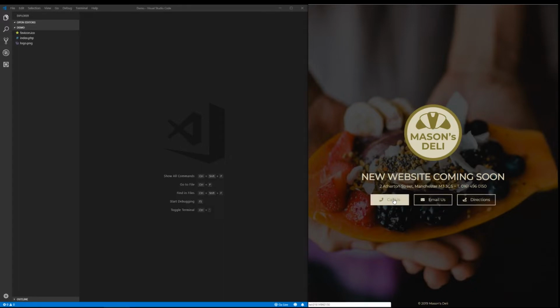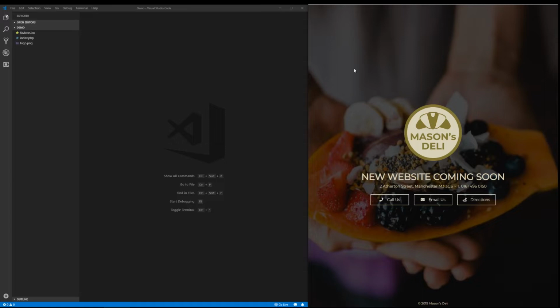So it looks nice. The idea is though to keep it as simple as possible. This is very much a beginner's guide to how to create something, and we'll be going over what HTML and CSS and a tiny bit of PHP means. If you're already familiar with those concepts, you're already familiar with the languages, and you just want to have a look at the code, skip forward. We'll put timestamps in the video description as well. So feel free to do that so we don't bore you with stuff that you already know.